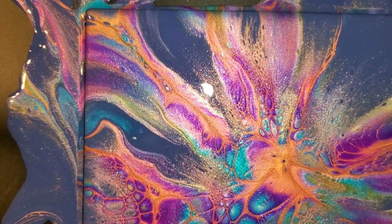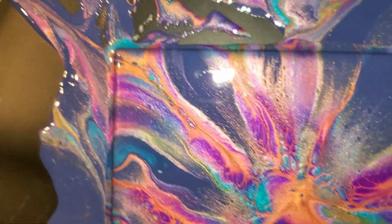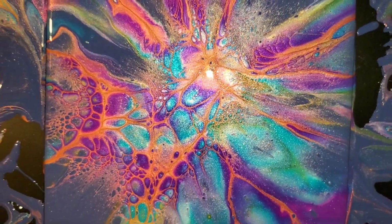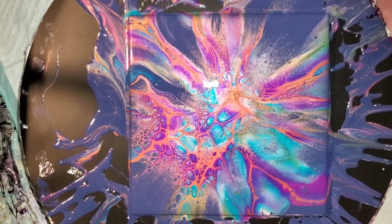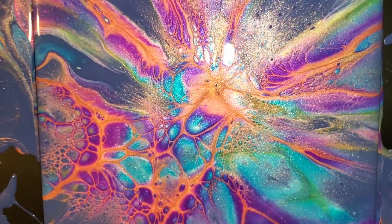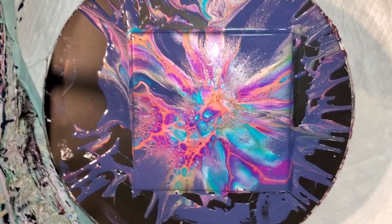And then see the interference? We got the blend of the interference. There's some interference red in there, you can see that. But that gold sparkle is just phenomenal. So this is a small test piece, but I really love it. And I love Puffy 2000. I love these little tiny cells. I just love the results.